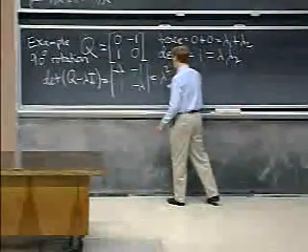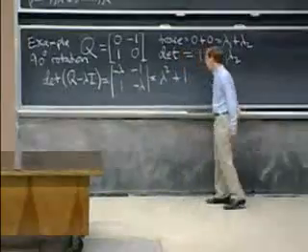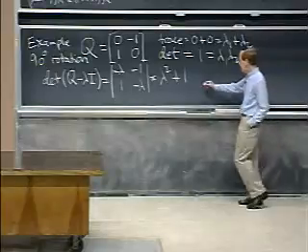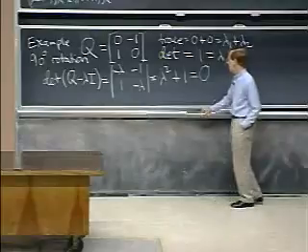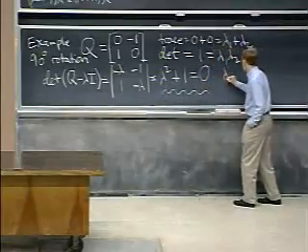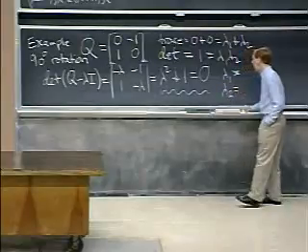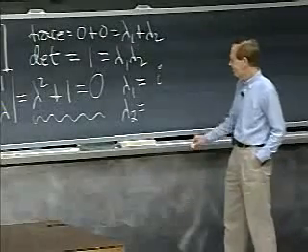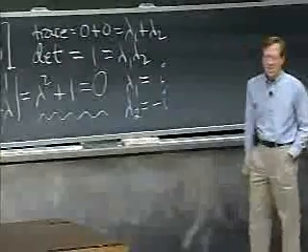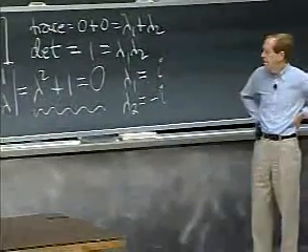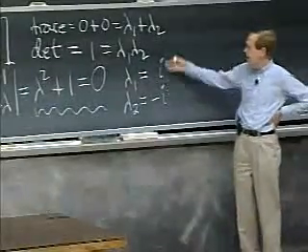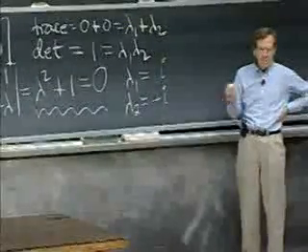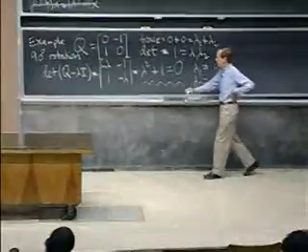Okay, so what does that determinant equal? Lambda squared minus 1 plus 1. What's up? There's my equation. My equation for the eigenvalues is lambda squared plus 1 equals 0. What are the eigenvalues lambda 1 and lambda 2? They're i, whatever that is, and minus it. Those are the right numbers. They add to 0, as the trace requires, and they multiply to 1, as the determinant requires. But they don't happen to be real numbers, even though the matrix was perfectly real.